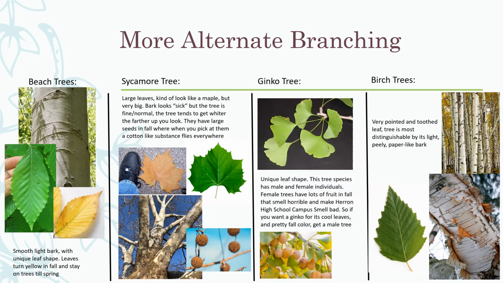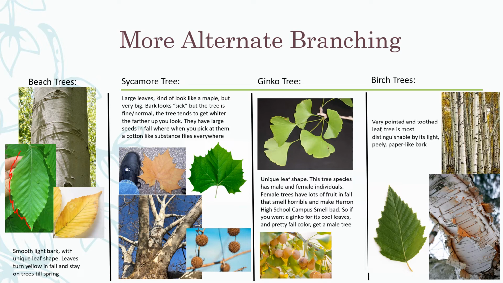The first one being a beech tree. It's got very smooth, light colored bark, so very distinctive bark. It's also got a pretty unique leaf shape. Obviously it's the boring leaf shape, but its teething arrangement along the margins is pretty cool and unique. So the tree overall has smooth bark, and the leaves in the fall turn this pretty golden color, and they actually hang on to their leaves all winter until spring comes and the new leaves grow out. So they're a very distinct tree, because if you're driving along in the middle of the winter, you could be like, oh, that's a lot of gold leaves still attached to a tree. Well, that's a beech tree.